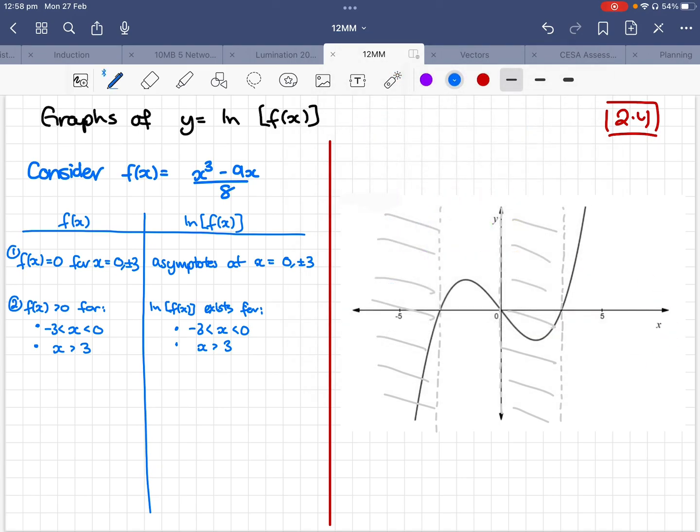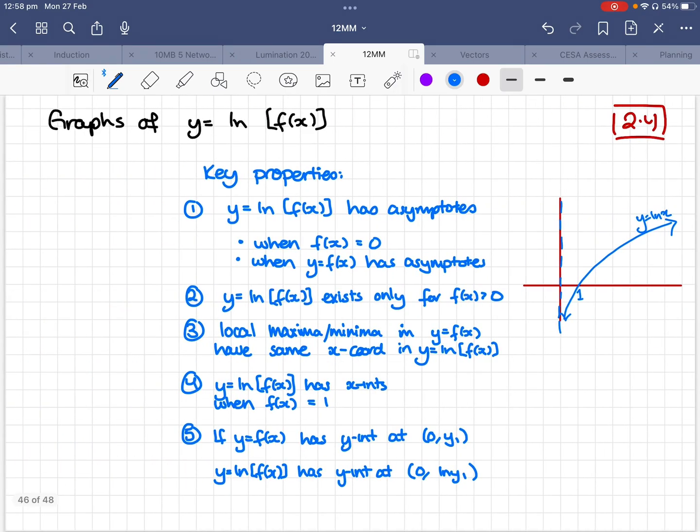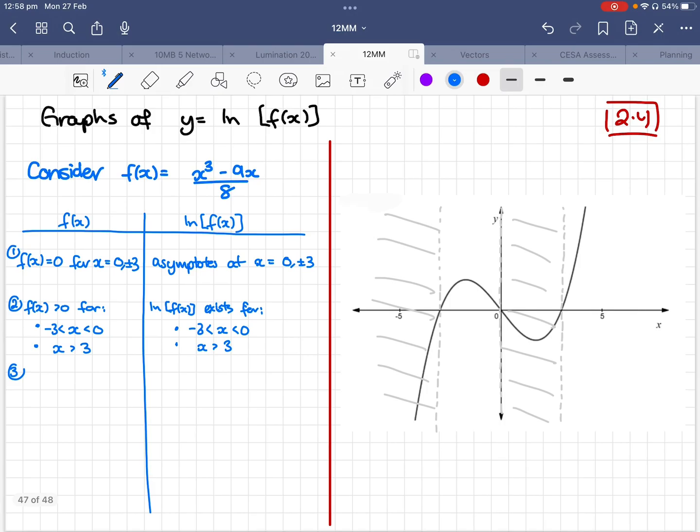Let's keep on moving. Number 3. Local max and min have got the same x coordinate. Well, there's only one maximum, so one maximum point right there. So I know I'm going to have a maximum line somewhere. I'm not going to represent that as an asymptote. I might just do a dotted line there. I just want to make sure that I get a max in line with that maximum that already exists.